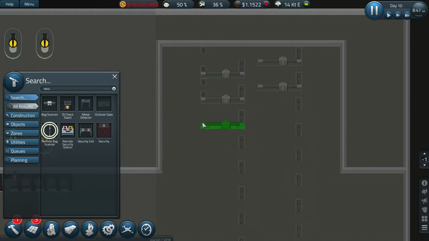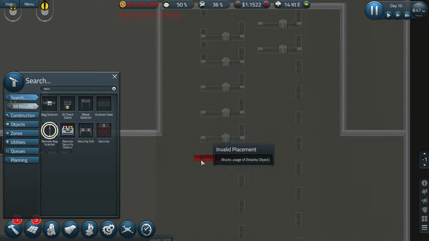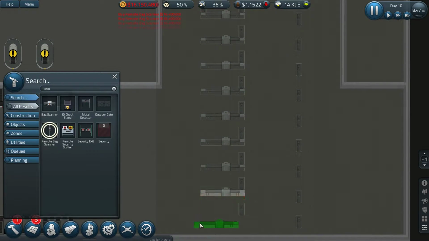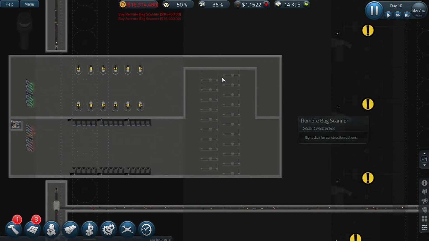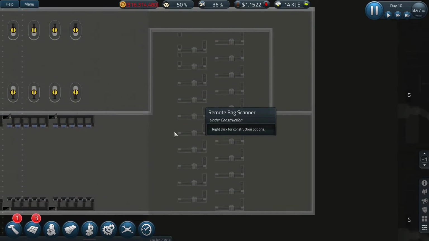There we go. Perfect. Get all of that in place. That's a lot of them, but I think we're going to need a lot of security here. Dubai doesn't have nearly this much security screening area, but I think we're going to need a lot to get it through here.